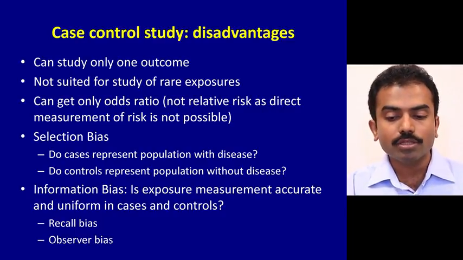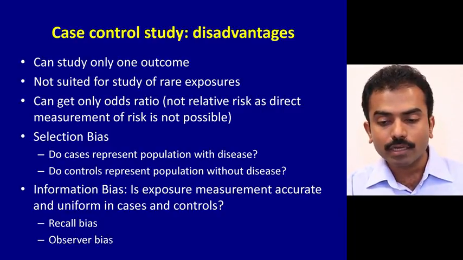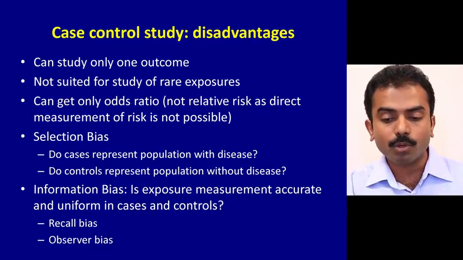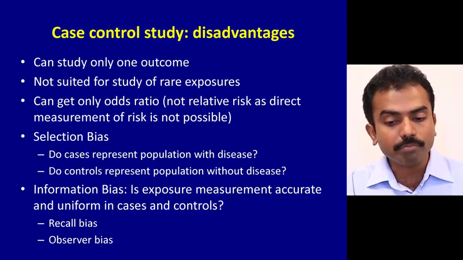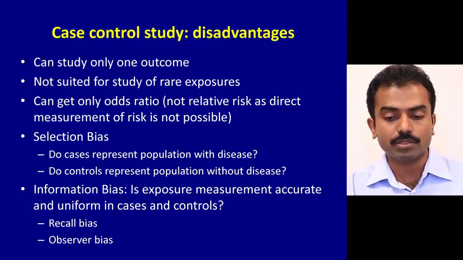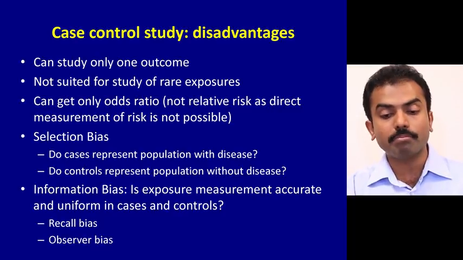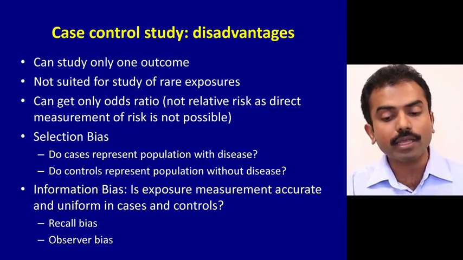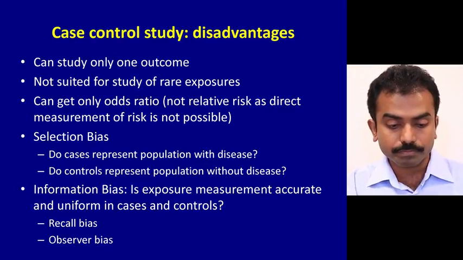Is it this? So she knows exactly what has happened in her pregnancy. Whereas another woman, a woman who has happily delivered a normal baby, is just happy about it, and probably even forgotten what has happened. And so she has not gone through the same process of introspection as the cases. So the ability of the cases in this case to recall something that happened during pregnancy is much better as compared to the ability of the controls, and that can lead to certain biases. This is called recall bias.